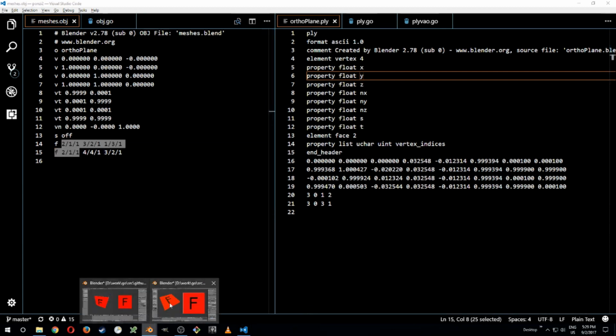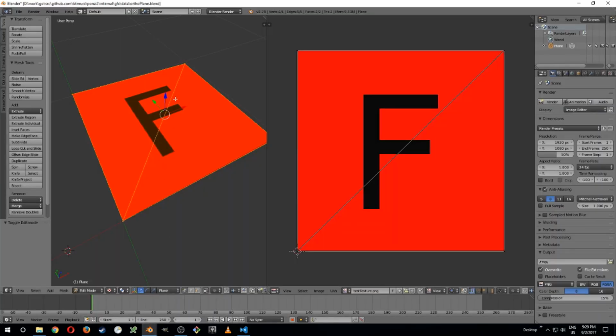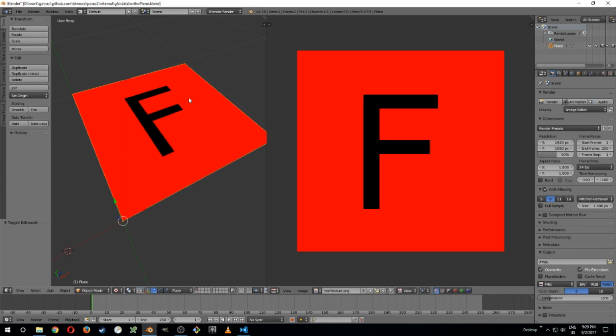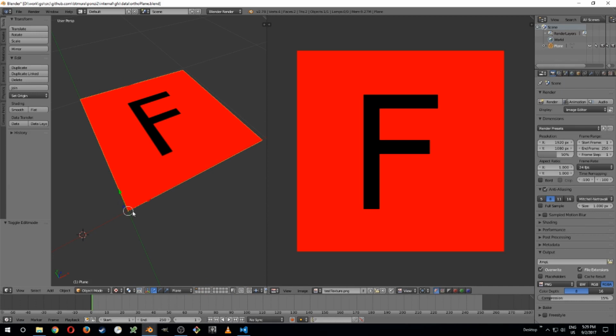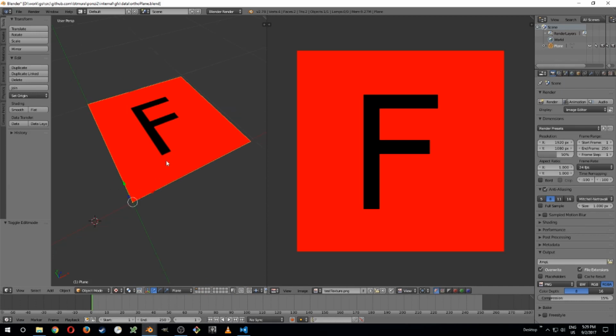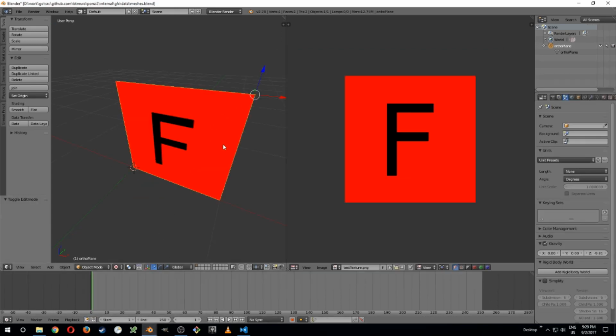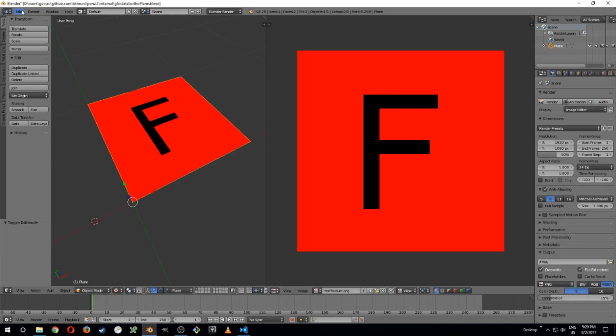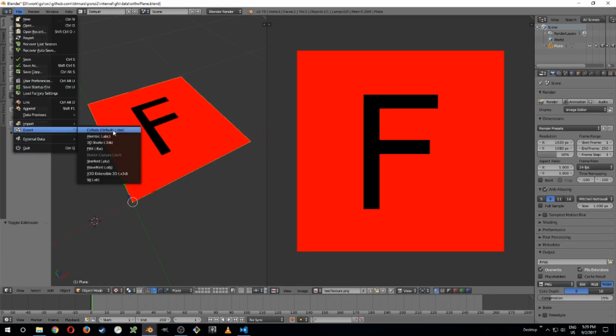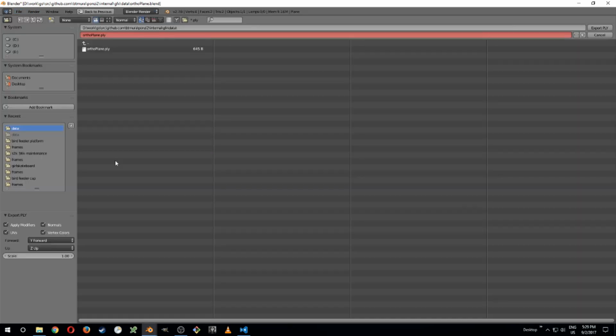So now let's go to Blender, and here is the mesh that I'm using for exporting to PLY. It's the same thing, but you can see I've flattened it on the X and Y axis. When I export this file format, it renders properly when I lay it down like this, rather than using Z as the Y for object file format. So now we do the same thing. We go to export, but choose PLY instead.